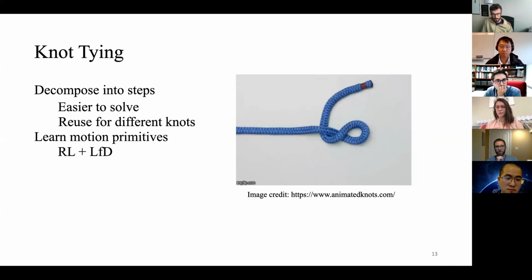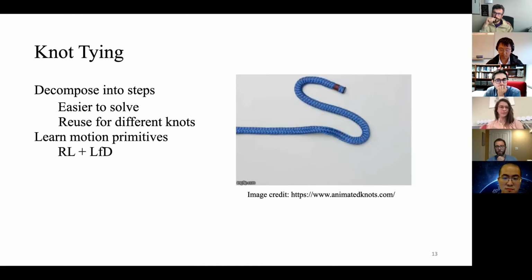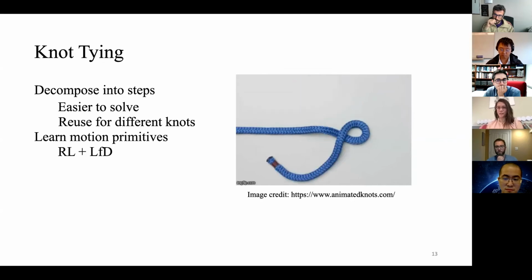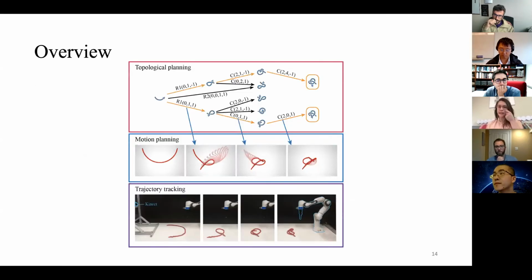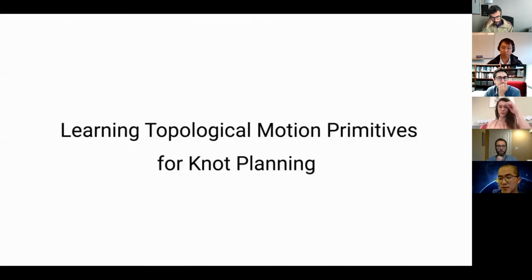The challenge here was that the knot would be given in a topological format. Something I learned new is that we can plan in topological space with Reidemeister moves and so on. That is something new I learned about deformable object manipulation. But then how to do that with a specific geometry is the question we had to address here. So on the top level we do topological planning, which apparently is solved, and then we translate that into a continuous motion plan to actually do this kind of knotting. And here's just an example of how this looks.